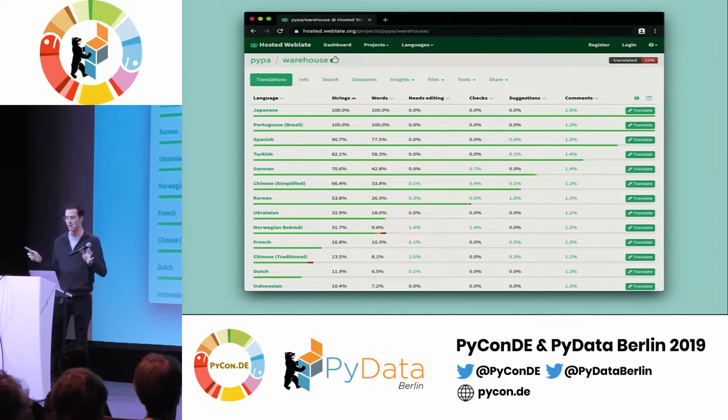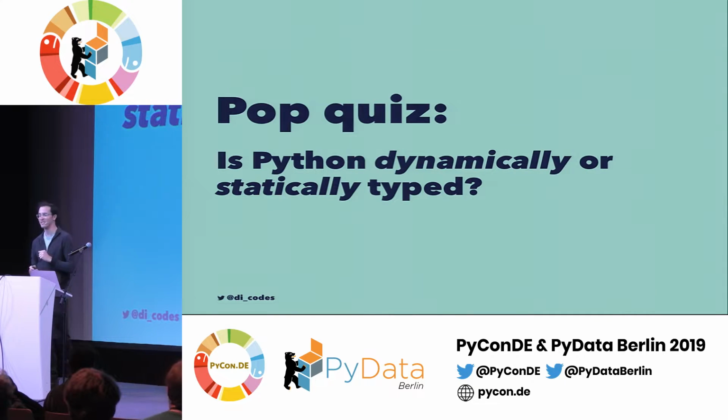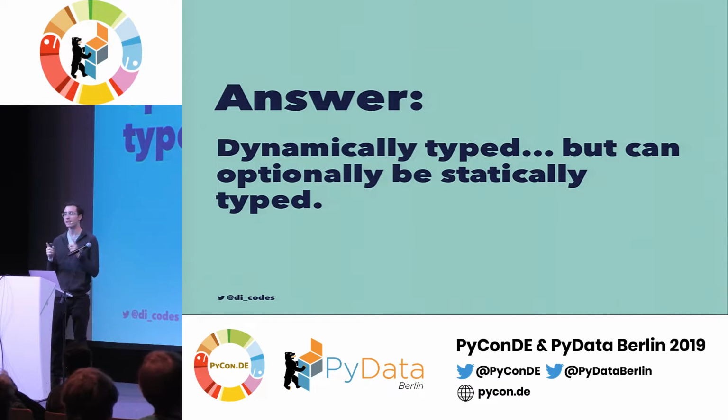Okay, all that aside. Pop quiz. Is Python dynamically or statically typed? Who thinks that it's dynamically typed? Okay, who thinks, this is a talk about static typing in Python, it's probably statically typed? And who thinks this is a trick question, maybe? Yeah. So the answer to this question is that Python is dynamically typed, but it can be as statically typed as you want it to be.